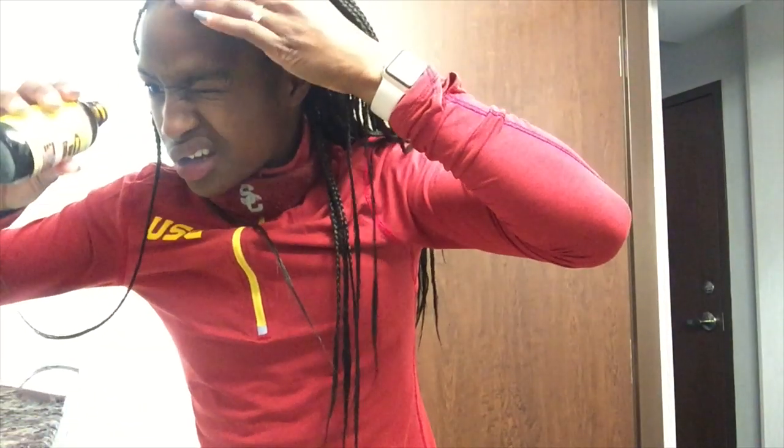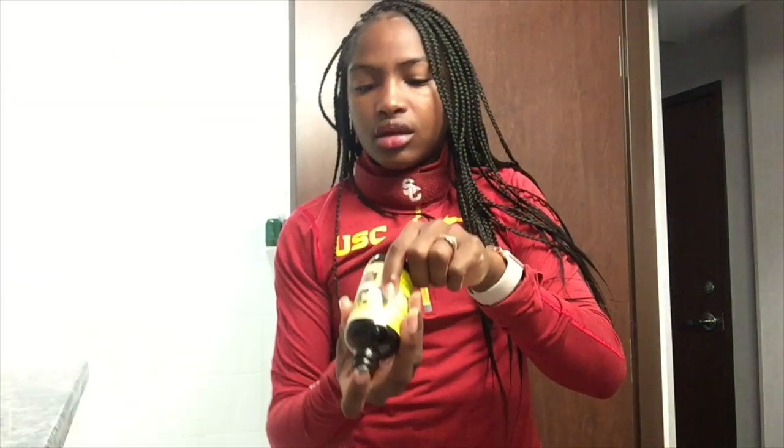I need to buy some more castor oil. I'm running out. Oh, now I got a lot up in there. It's thick.